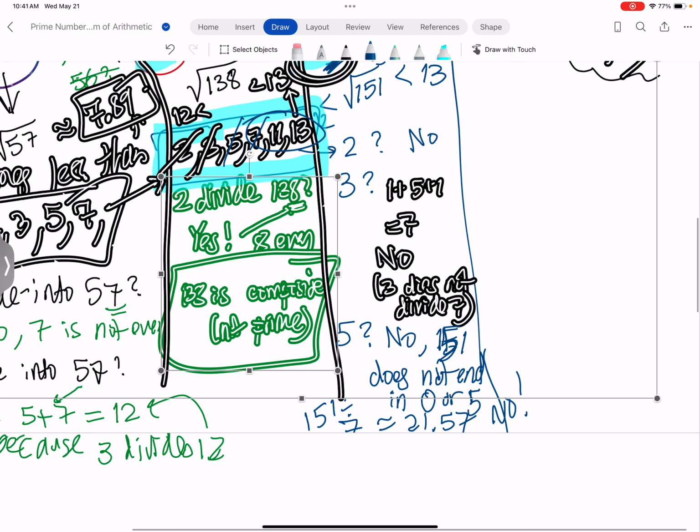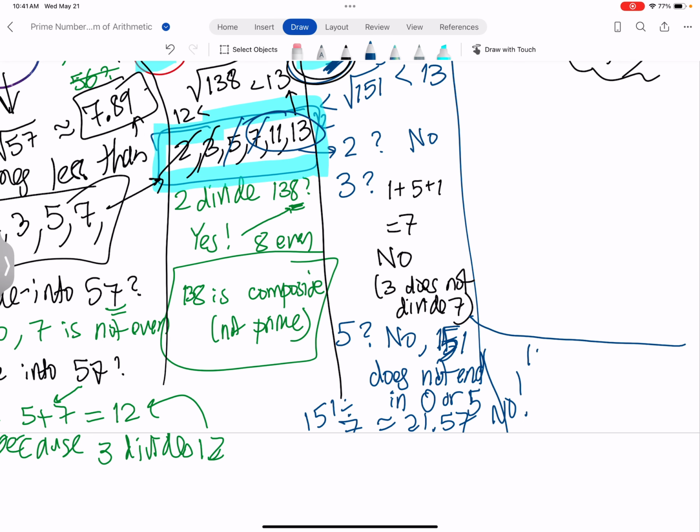Guess I should have given myself more room here. How about 11? Does 11 divide? I'm gonna try to divide on my calculator, or by hand. What's 151 divided by 11? It's another decimal, so that's a no. So far, it's looking like it's prime. But if I got a whole number when I divide it, I would say yes.